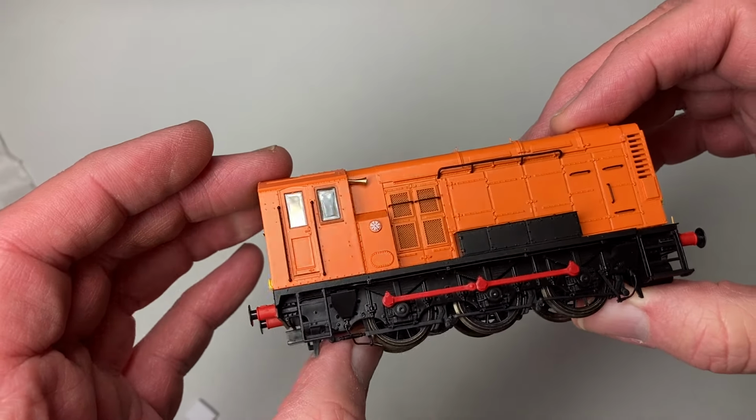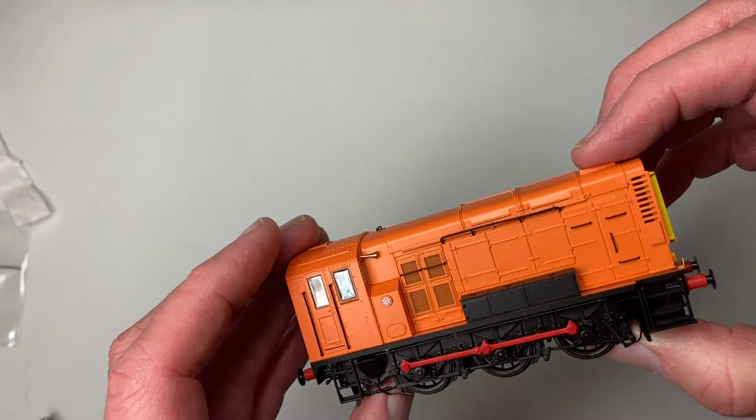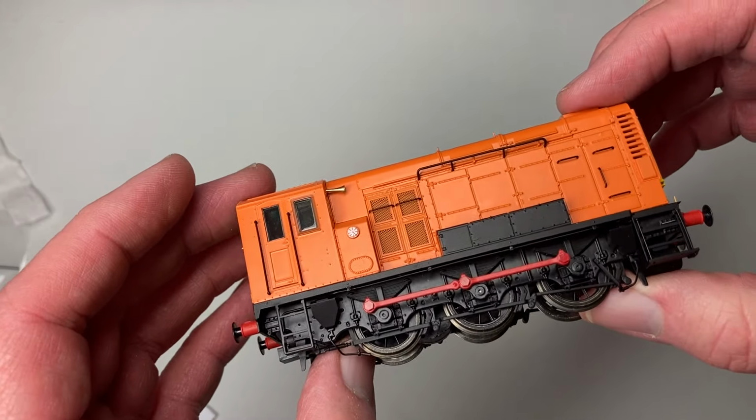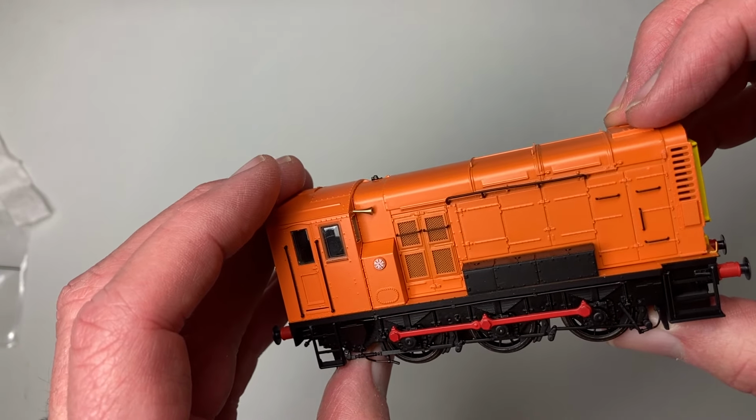Quality of mouldings looks good. Paint separation, markings, all look fine. Next thing, I guess, put it on the track, see how it goes.